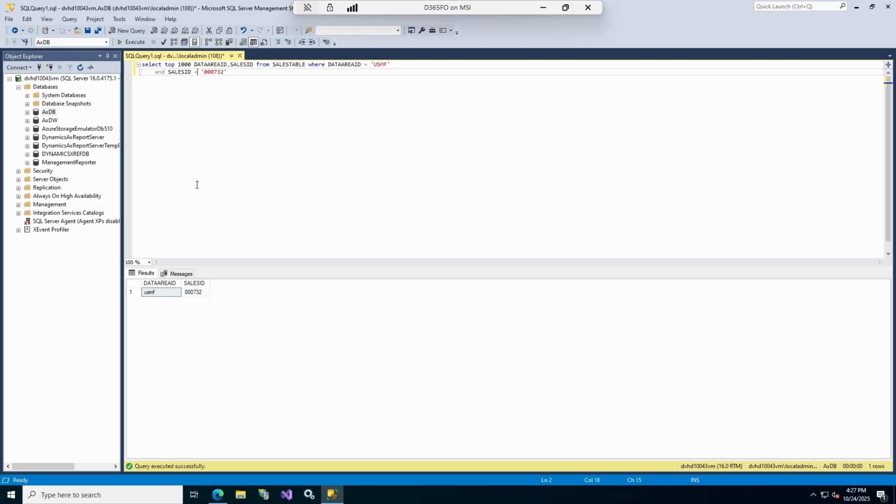This will become important because if we're doing queries on other tables and they have the same field names, then the SQL doesn't know which one you're referencing. You have to spell it out in all the different fields. So go ahead and in front of dataareaid and sales ID, add sales table dot.